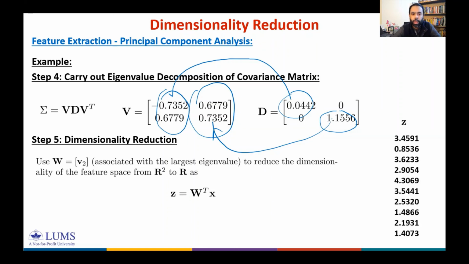So this is the representation of your data that was in two-dimensional space, in one-dimensional space using principal component analysis. And this is the representation along the dimension that has the most variation across the data in your two-dimensional space. Okay. So I hope this illustration has helped you in understanding the basic concepts.